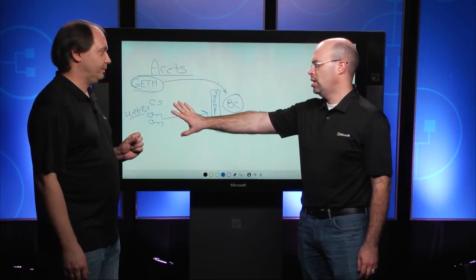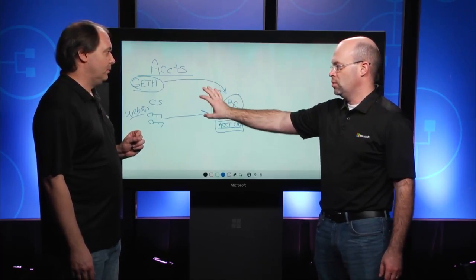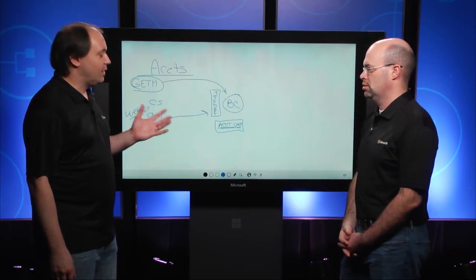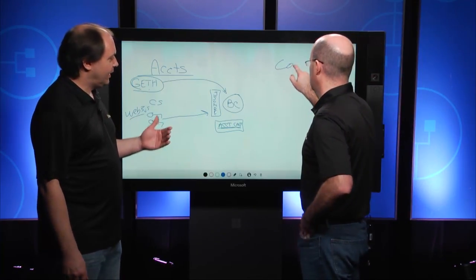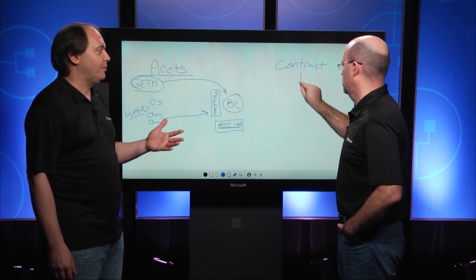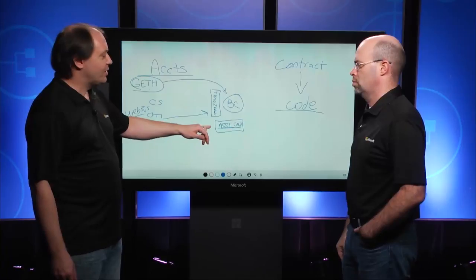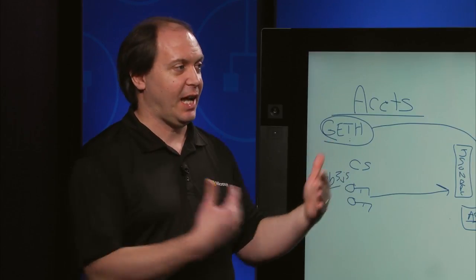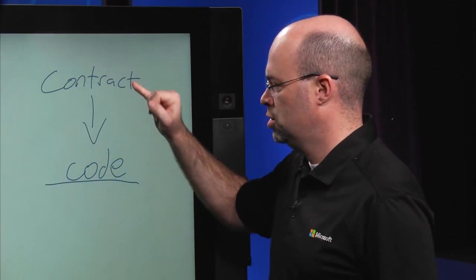So contrast for me accounts that contain ether that are owned by people or things, to a contract account. There's very little difference between the two, to be honest. Both the external account and the actual smart contract contain a balance. The only difference is that we can do certain operations on it. Basically, when we create that contract, Ethereum knows the difference between an external account and an actual smart contract. This is the subtle difference that we talked about in the first module: a contract has code.